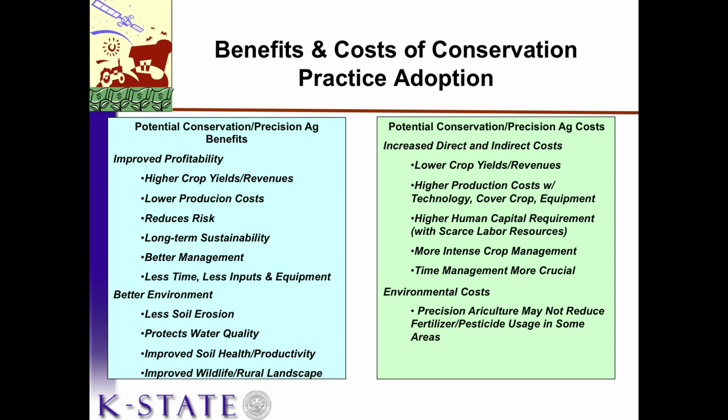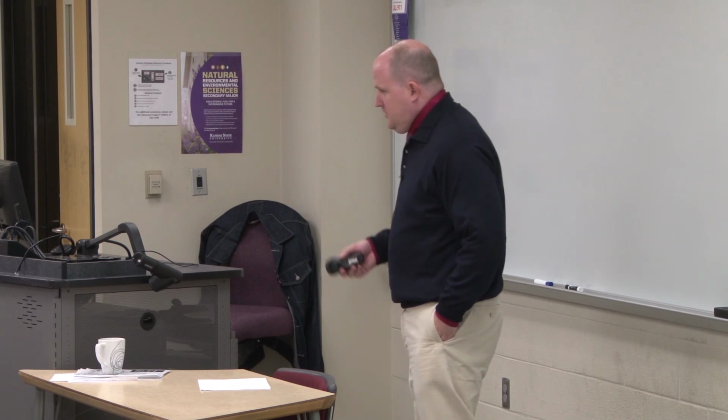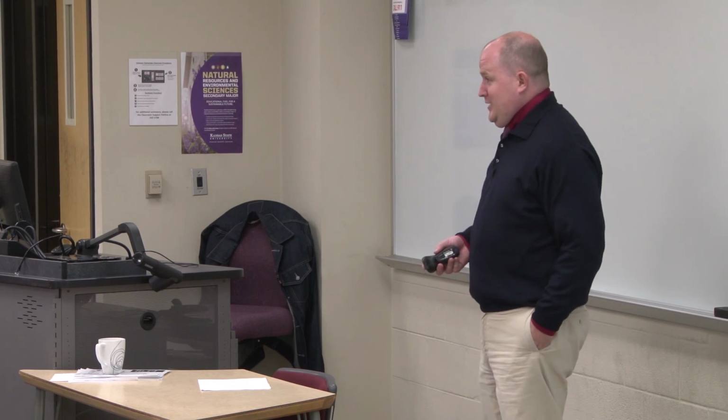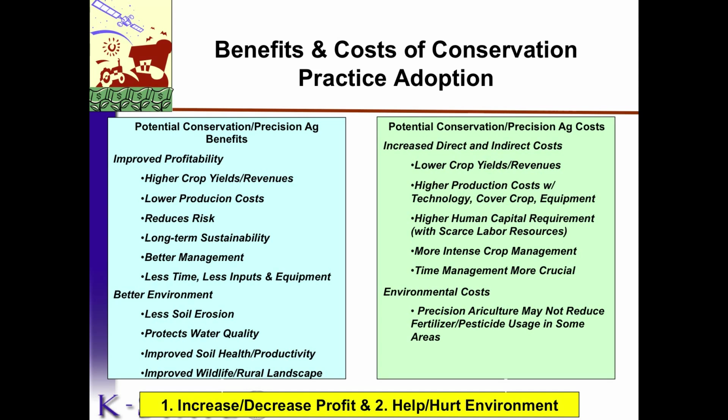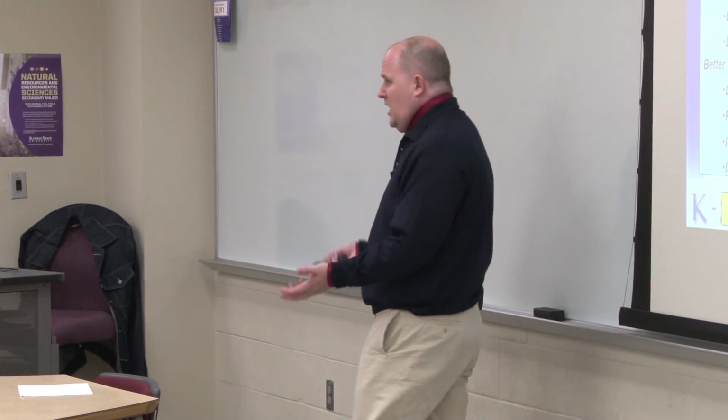Precision agriculture, and I'll show you a slide here soon, may not actually reduce the amount of nitrogen you're applying to your field. At the end of the day, you might have a prescription map that tells you to apply more than you've been applying. You haven't been putting enough on the field. And some people don't like that conclusion. And so all this boils down to, is this going to increase or decrease my profit, or help or hurt the environment? And we've got to weigh that decision of whether I should adopt or not. And it's all these characteristics that come into play. So it's not simply dollars and cents either.